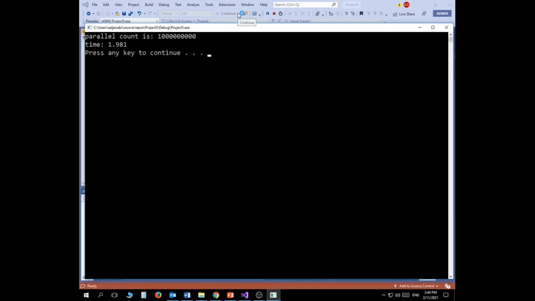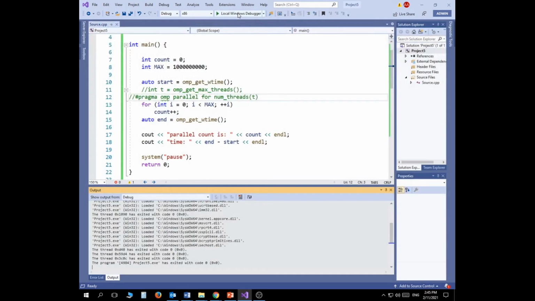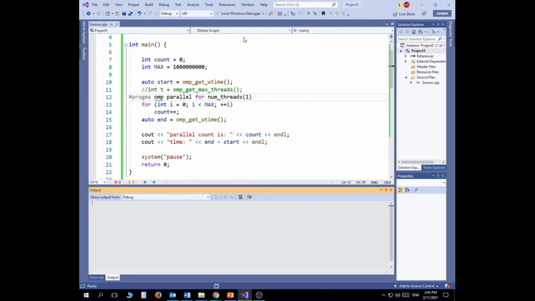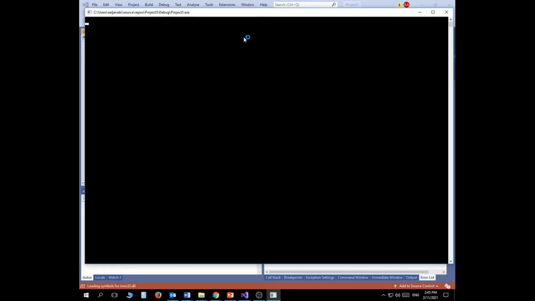And here we go. When I don't use parallelism at all with OpenMP, I get 1.981. Let's remember that number. Now let me take this away. I'm going to use multi-threads, and we'll start with 1. This is supposed to be the same as the previous one, because when I said no threads, there is actually 1 thread. But here I used multi-threading, and this time it's 2.209. So this is 1 thread, but using OpenMP.